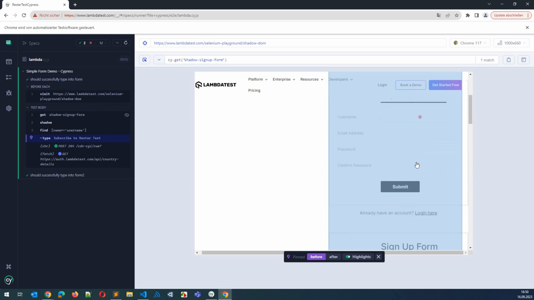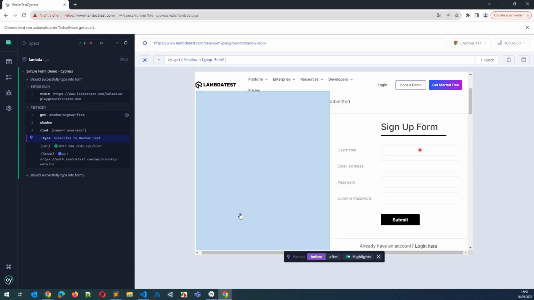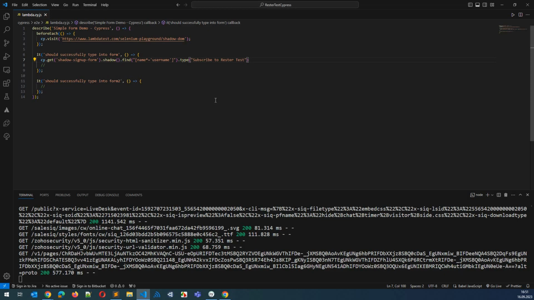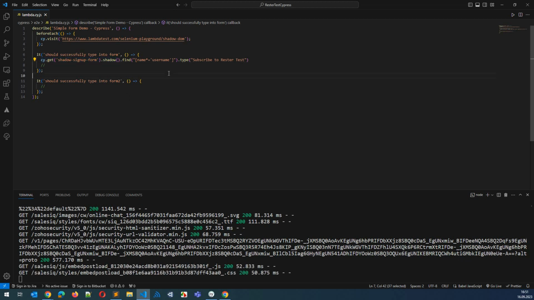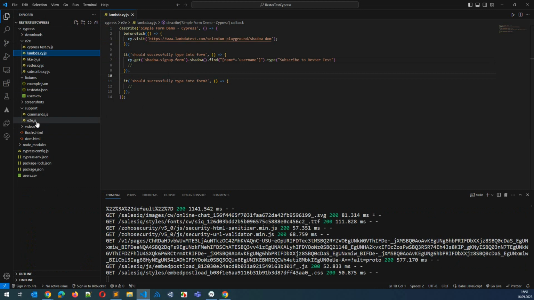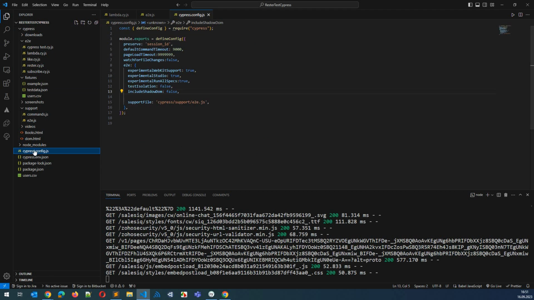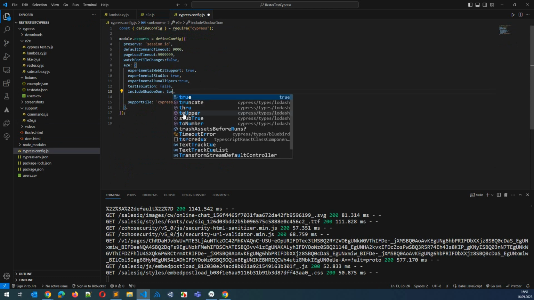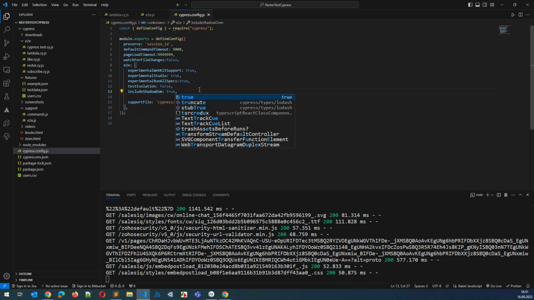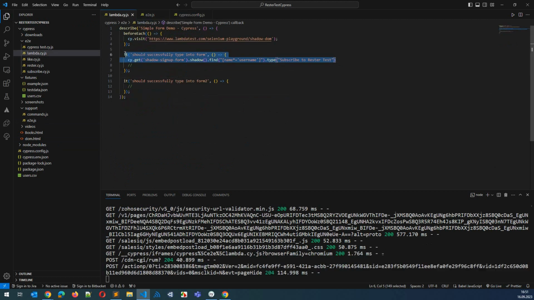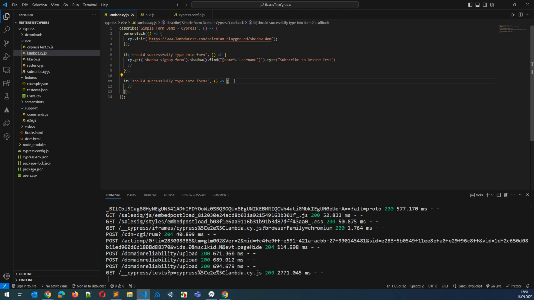Good, but there is another way to do this, and it's a little bit more simple, and it requires two actions. On the one hand, you do not need to find the shadow first. You need only to do a specific configuration in your Cypress config.json. And here we need to add this line, include shadow DOM, and now it's set to false, and I will put it to true. And if I put this one to true, then I can simply do a variation of this test right here.